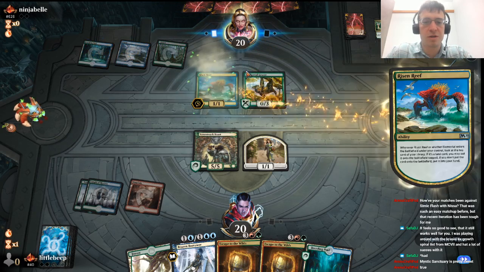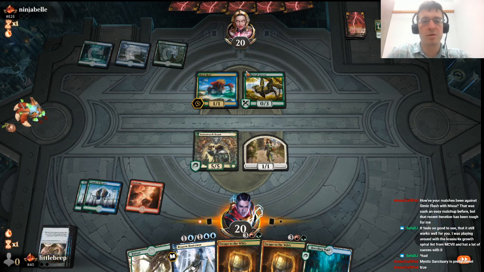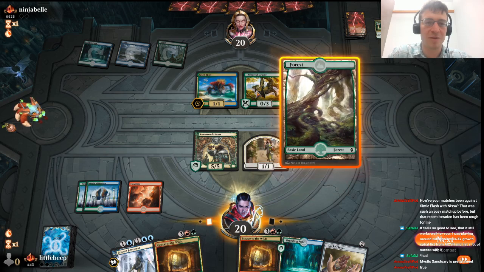Alright, there's the Risen Reef. Okay. But they're low on lands, because our Burrow Grazer is a terrible Magic card. Never forget how bad our Burrow Grazer is.